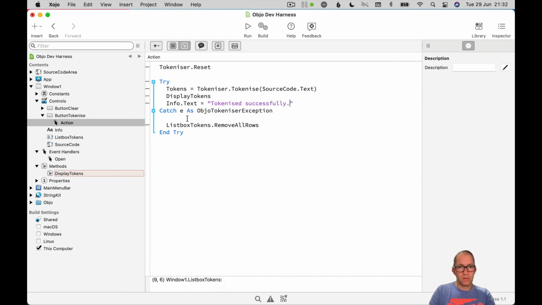Otherwise, we will make info text equal the error message. For some reason, in try catch blocks, Objo really struggles to autocomplete. But anyway, we'll make it the error message. And that should work now.